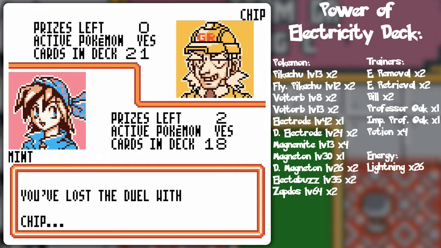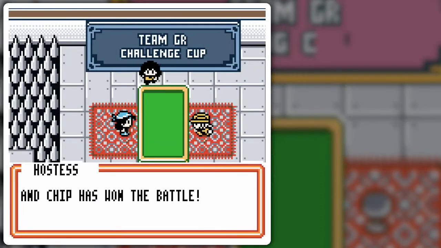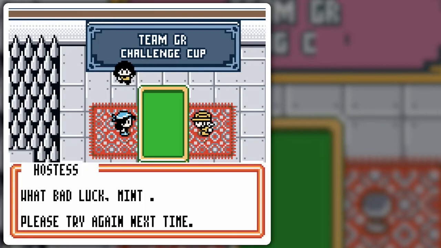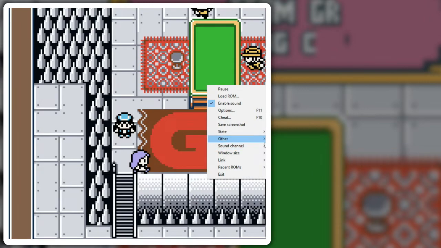But yeah, that's why I say to save between games just in case. And I'll show you the losing dialogue, I guess. And Chip has won a battle. Sorry if you lost, Mint. It was an excellent battle, though. That's win number one for Chip. Two more, and it's all over. But bad luck, Mint. Please try again next time. Now reset the Game Boy.